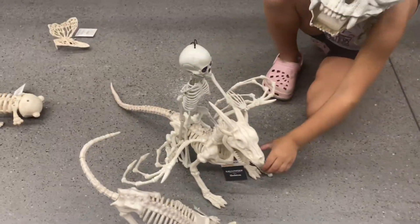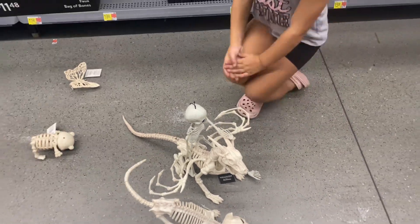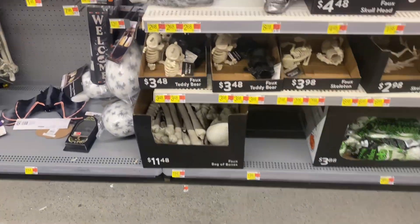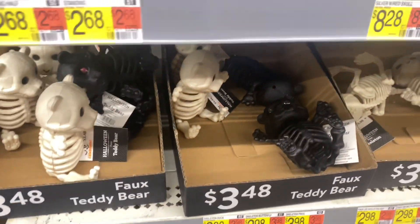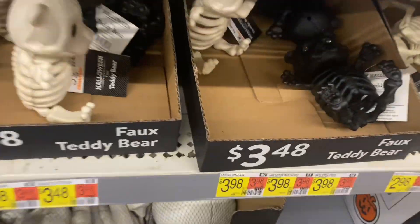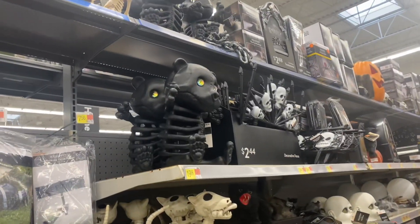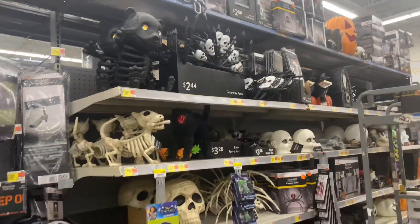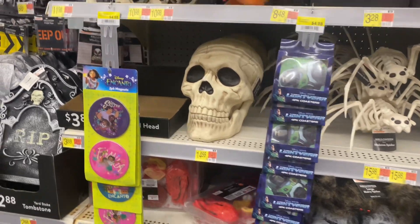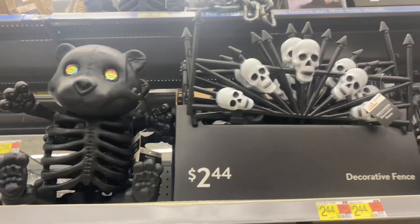JJ is playing with the skeleton animal figurines — she's got that skeleton right in the dragon's back, I love that! Look at these cute little teddy bear skeletons — I don't think I've ever seen teddy bear skeletons before. They've even got black ones with rainbow eyes, and there's a bigger version too. Cute but creepy at the same time, I love it. Here's some more skeletons and creepy scaredy-cat looking things.